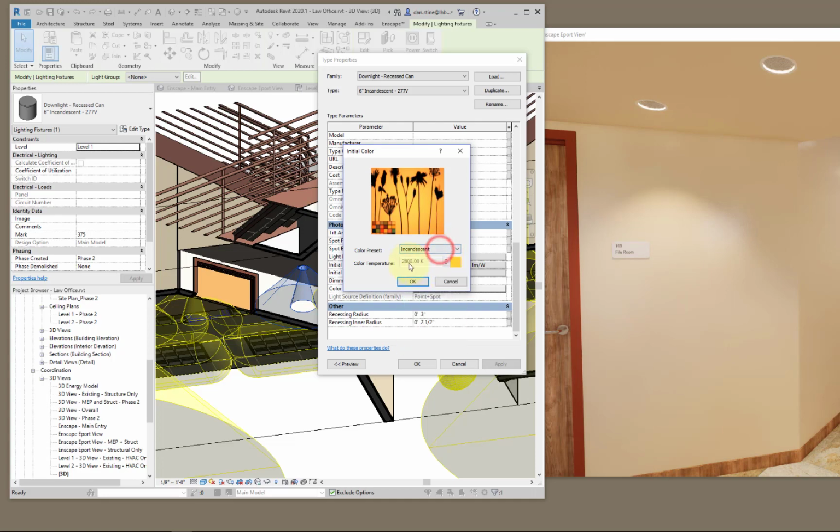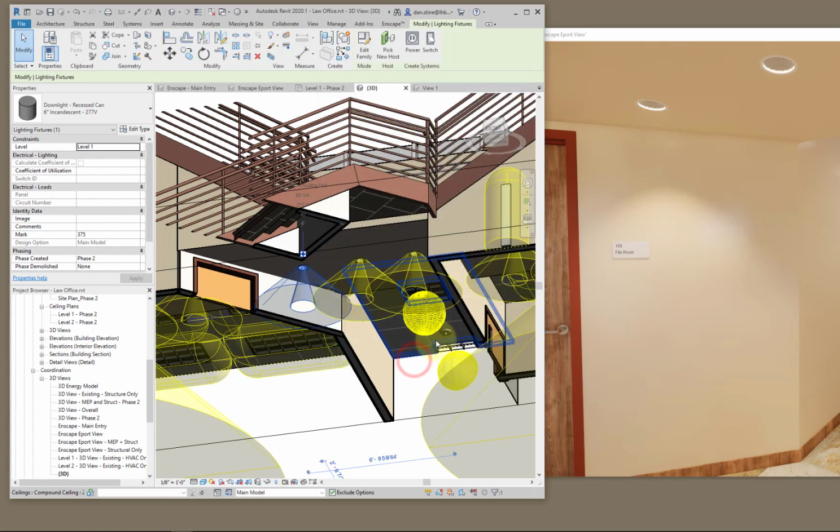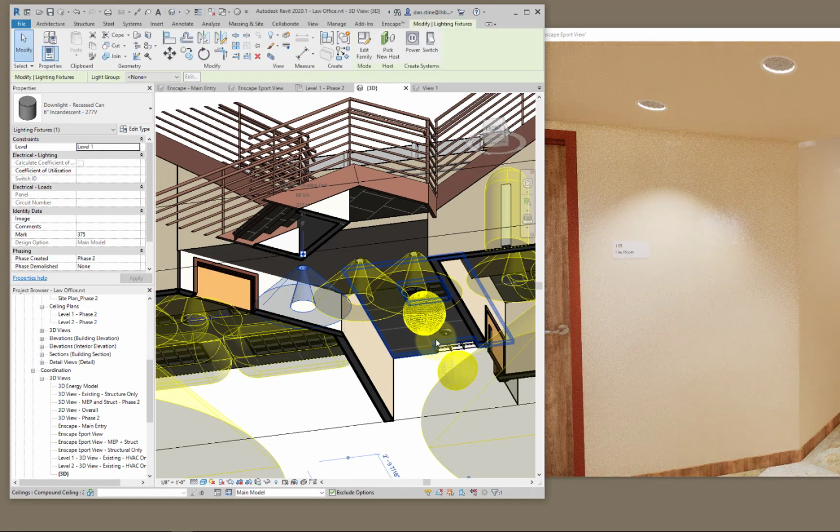So instead of having something that's 2800K, we typically want something closer to daylight, which is 6400K roughly. Hit OK, and then watch the color of this light. It'll get whiter once we hit OK. So you can see the color changed for this light fixture. There's also the ability to have custom lights. You could certainly have filters or gel packs that change the color of the light, and Enscape supports that.